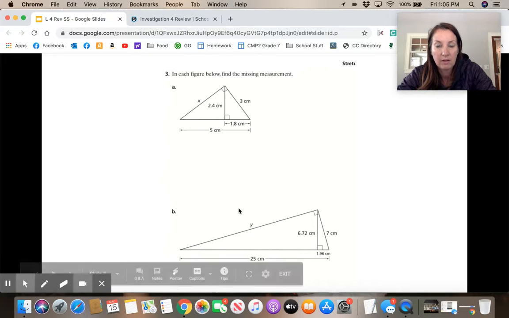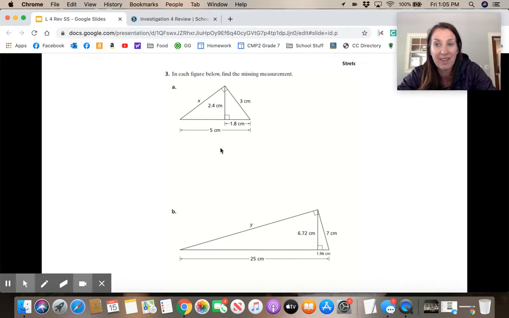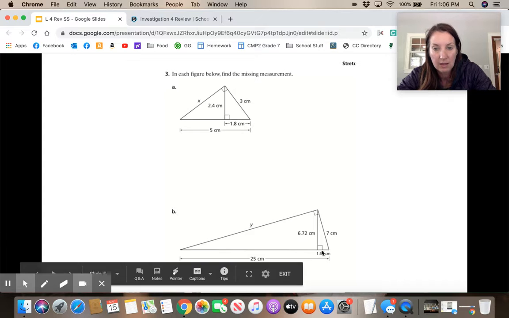The similar triangle is within the triangle here. So you can see, right, there's one triangle with these 3 measurements, and then the other triangle only has 2 measurements, the 3 and the 5, but you can use the information to get the X. In the bottom one here, this triangle here, this skinny one, has all 3 measurements. Just make sure you're comparing the corresponding sides.